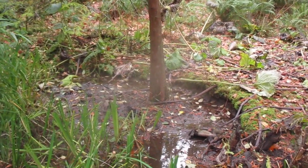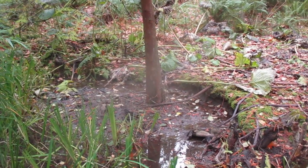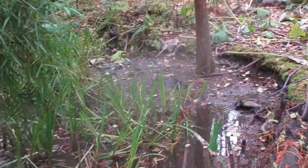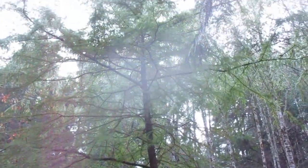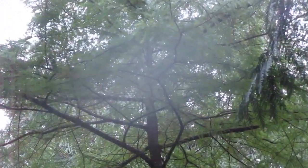It'll grow in standing water, and when we start getting rain — we did have rain earlier on but it didn't last, so it never did really completely fill up that pond. There's a lot of sediment in there too. But it'll handle wet feet nicely, and it is a deciduous tree that looks like a conifer — really exotic looking, and I love them.